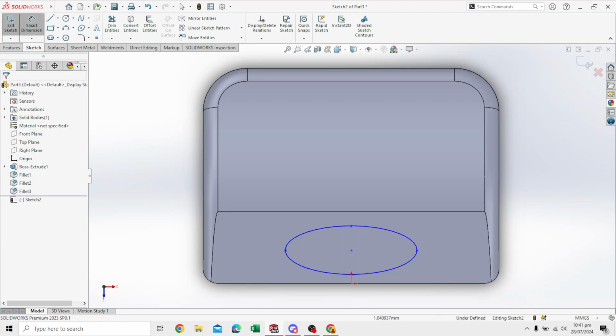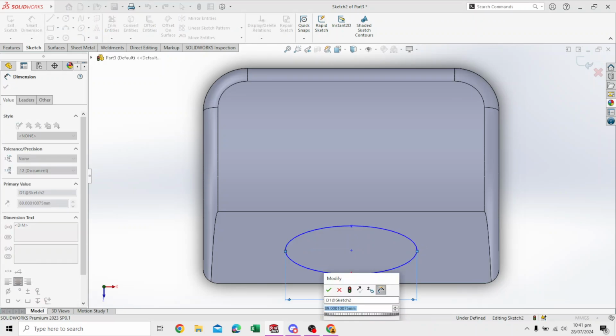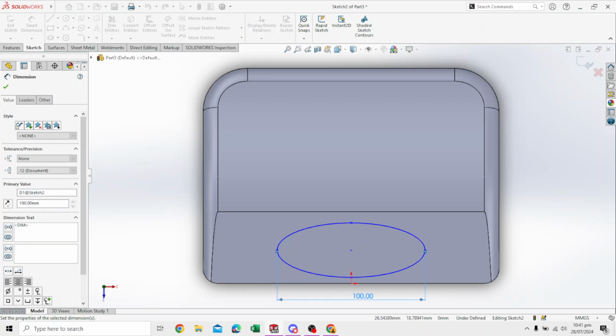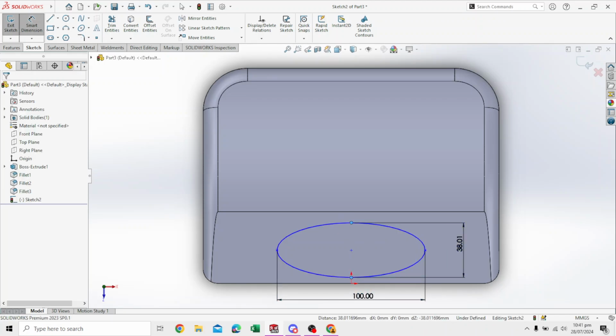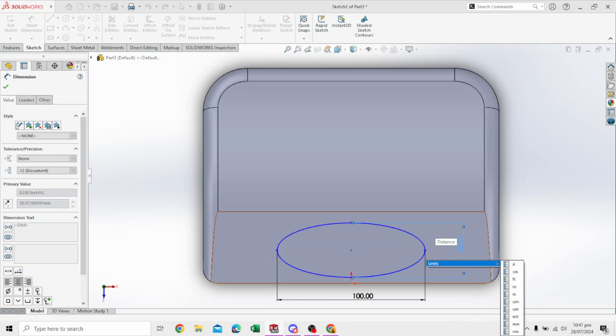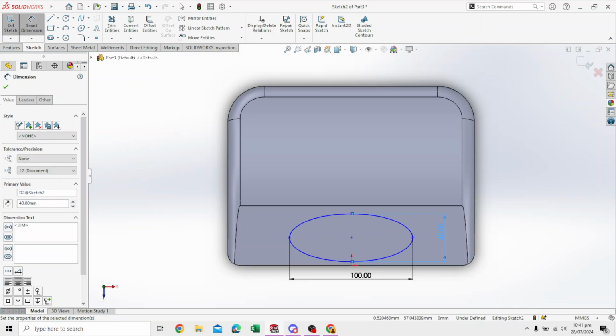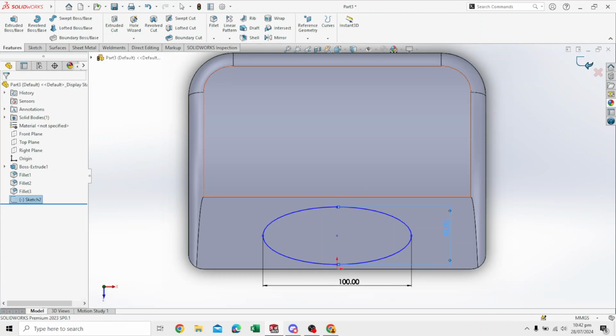So we just use the dimensions and we say this end to this end should be 100 millimeters. Stretches it a little bit, and the same goes for this. This to this should be 40 millimeters. Select that. Okay, this is the final form. We say yes, exit sketch.